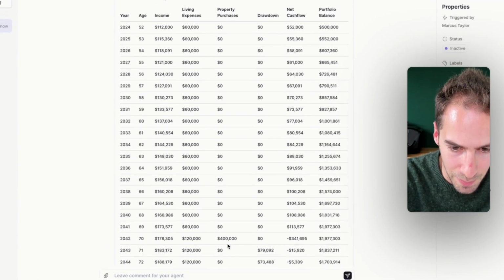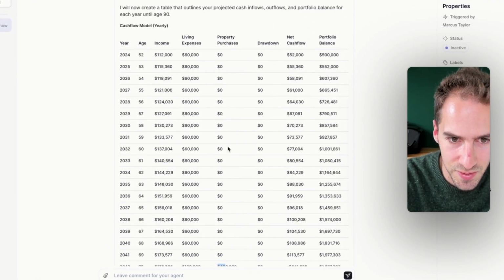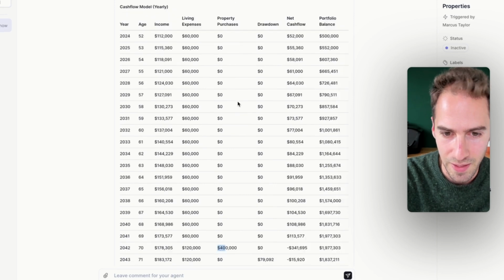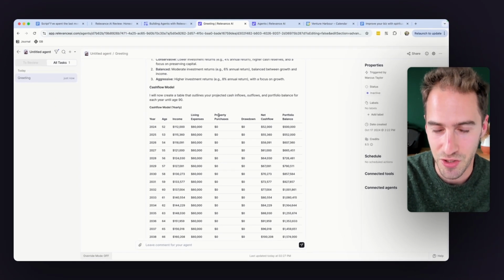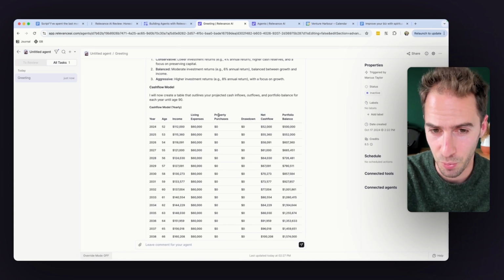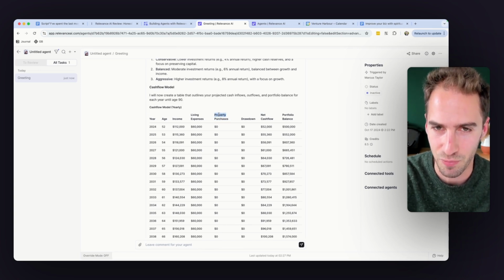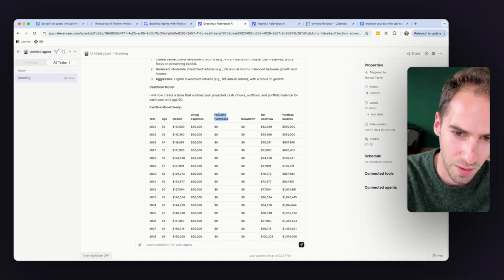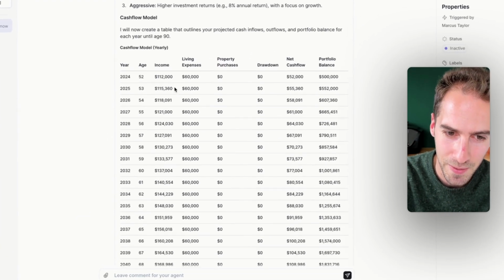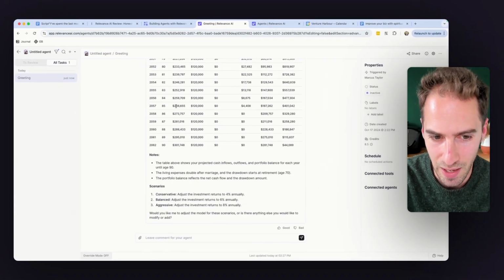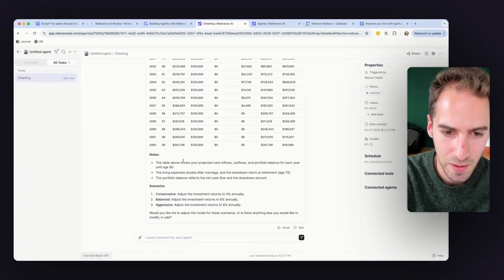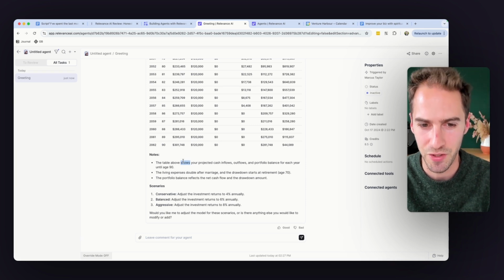And it looks like maybe it's allocated the property purchases in the wrong place. So this is just the classic challenge of LLM prompts, and perhaps changing the LLM model would solve this, if we use something a little bit more intelligent rather than optimized for token price or speed. So it might take a little bit of adjusting, but in general this looks okay, just not highly reliable.